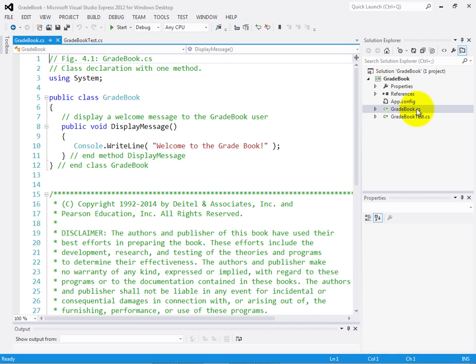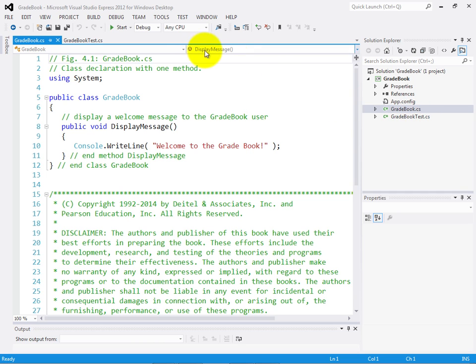For our initial gradebook, all we're going to do is define one task, which is to display a message on the screen. We will continue to enhance this over the next couple of examples, where we'll start to introduce how to build data into a class and how to manipulate that data. Throughout the whole thing, we will create objects and interact with them through our gradebook test classes that contain the main method.